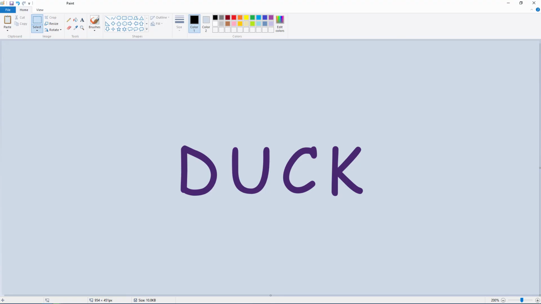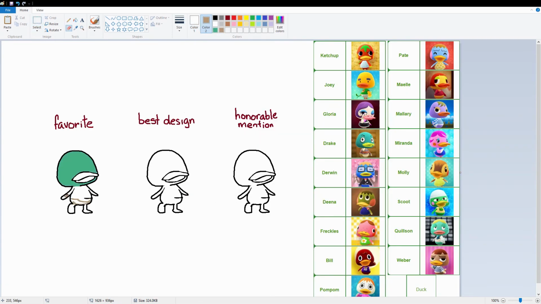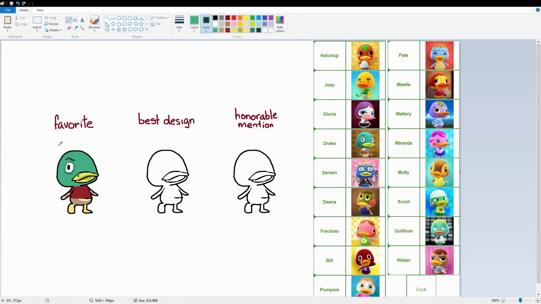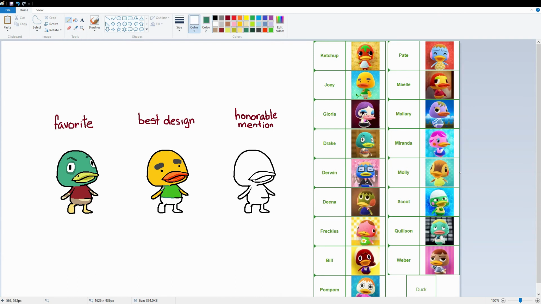Ducks. Ducks are fun. They have a very curious body type, and that is really fun. I think my favorite is definitely Drake. In real life, I like that kind of duck, so that's why. And for the best design, even though it is really just a funny and simple design, Joey takes the win for me. Those eyes and those eyebrows, he looks so unaware of everything. That's so funny.